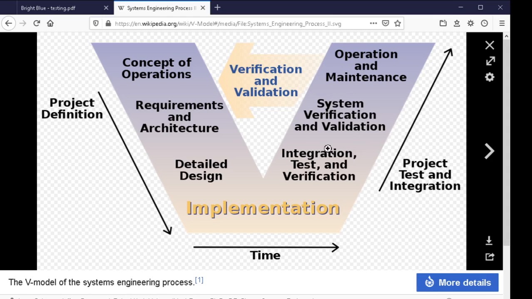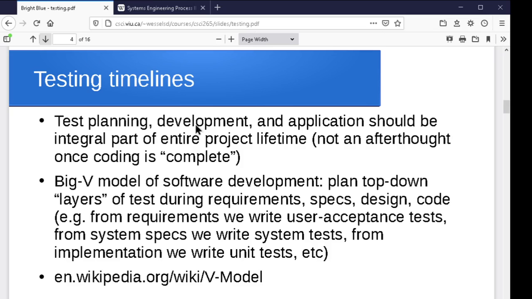Now, again, it does mean that if you wind up changing your requirements or changing your design, then your developers have to backtrack a little bit and rework things for their design. It also means the testers have to be notified and have to rework things for their testing system a bit. But again, it means that we've got this integrated process, right? So that we're thinking about things right from day one.